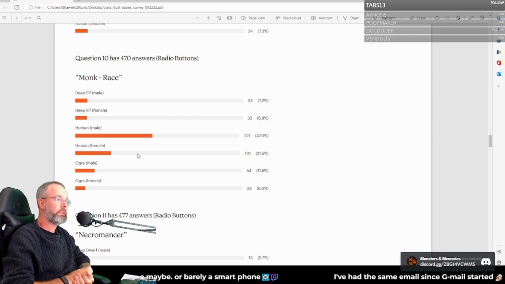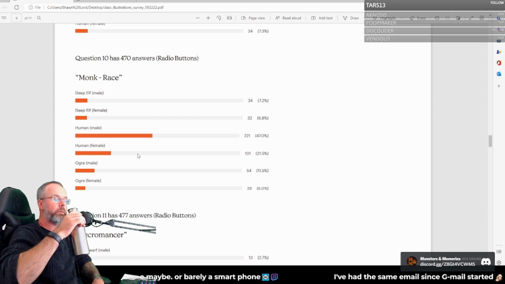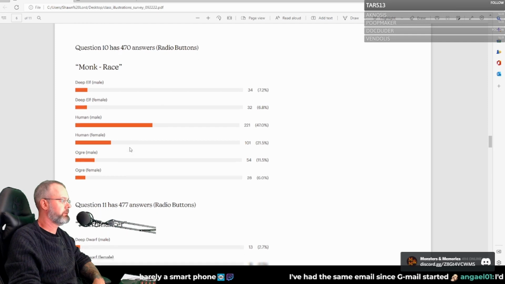But I wouldn't be shocked if that Dropbox had spreadsheets and stuff with some of this info in it, like surveying what people were using back then. So anyways, human male with 221, human female with 101. Pretty clear.